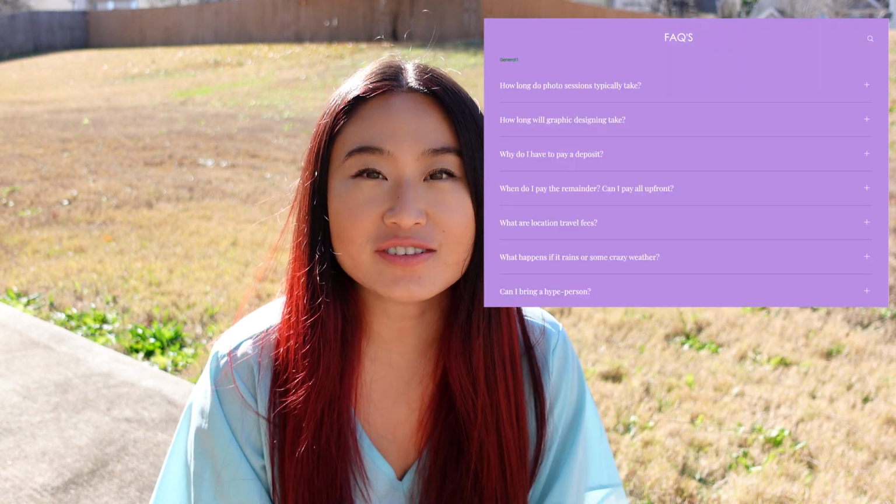The last tip, number 4, it's always good to read their fine print or things that you need to know, such as reading their facts page, asking them questions, because there could be little prints in there that you don't even know about. I know there's a lot going on, but the graphic designer should also remind you of the key points that you need to remember, such as delivery date, how long it could take, how many designs you are doing, and if you want to expedite service, there is a fee for that usually. So all these things, there should be clear communication so there is no surprises. If you are just like me, I don't like surprises either.